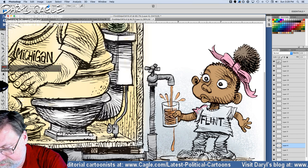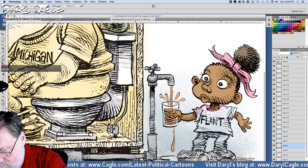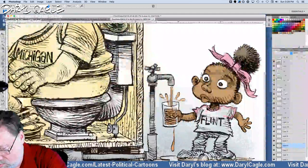Give her a pink shirt. Pink is sweet. I didn't put her in a dress, so go with the pink shirt. Put her in a dress in my rough sketch.